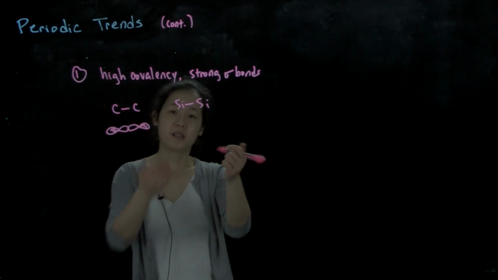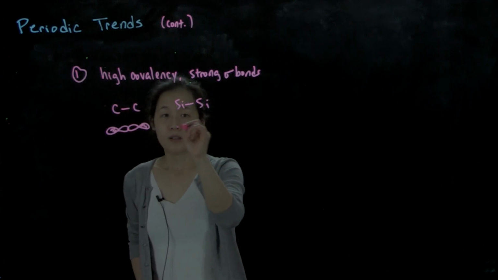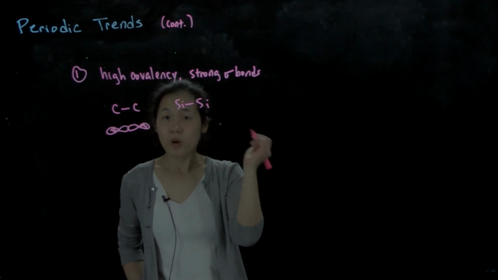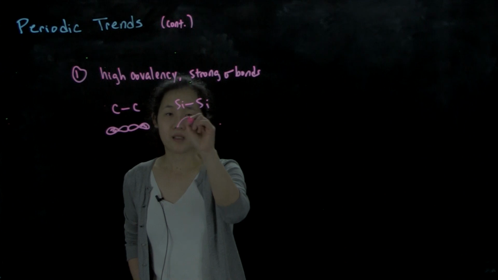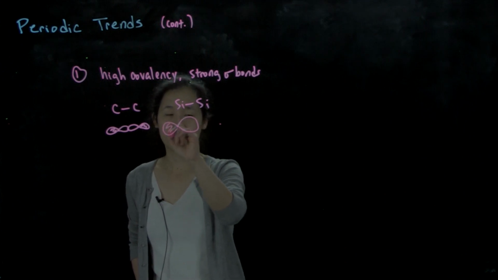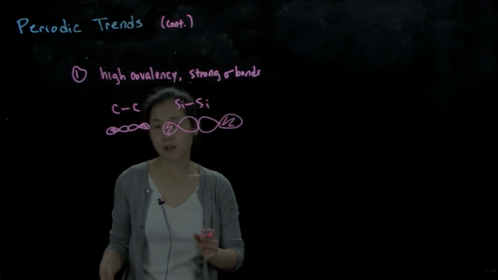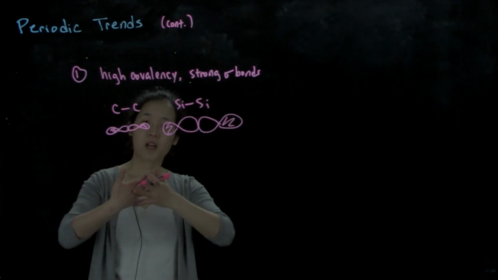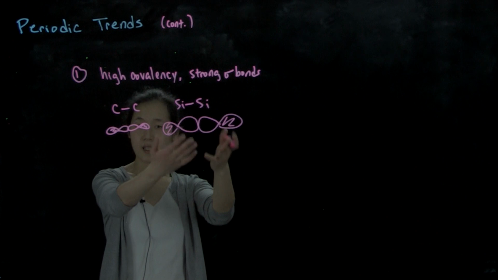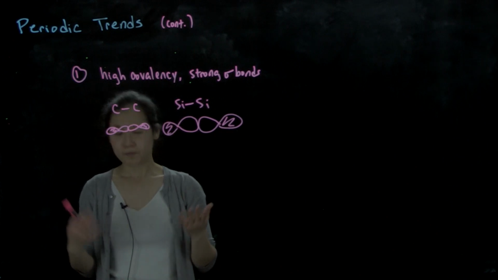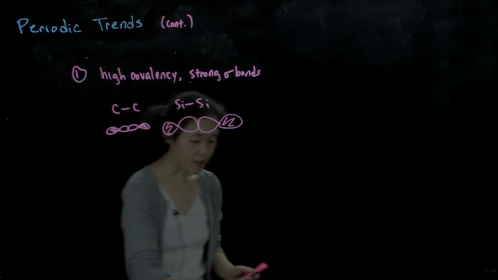In silicon-silicon, we're going to be further apart. Let's say like that, I'm kind of overdrawing it. While the 3p orbitals that silicon has are indeed bigger, they're what's called more diffuse. So the amount of overlapping space that they're going to have between these two atoms is going to be smaller than in carbon-carbon, and so overall, that sigma bond is going to be weaker.